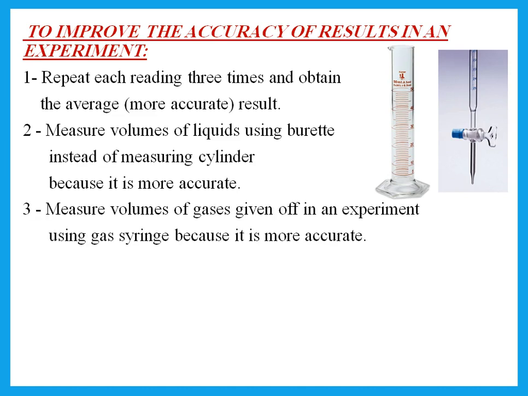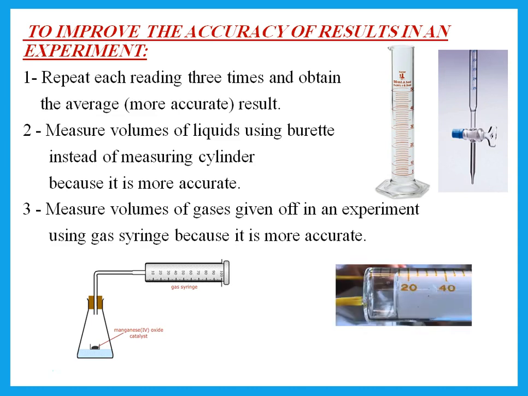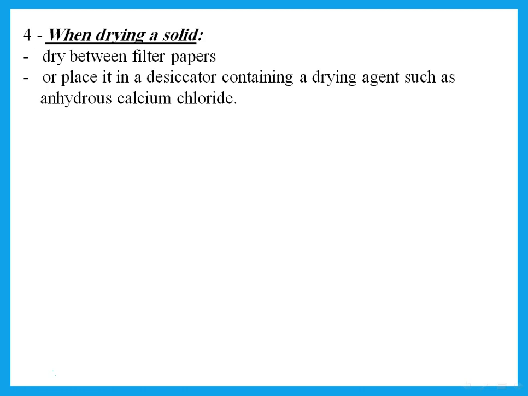If not, then I look, is he measuring volume of gases? Well, he should be using a gas syringe. So if he's using anything else like a gas jar or measuring cylinder, then I will tell him use a gas syringe to measure the volume of the gas because that is more accurate. Are we all following? What if he says he wants to dry a solid?